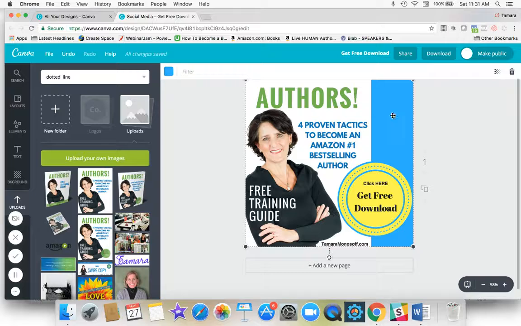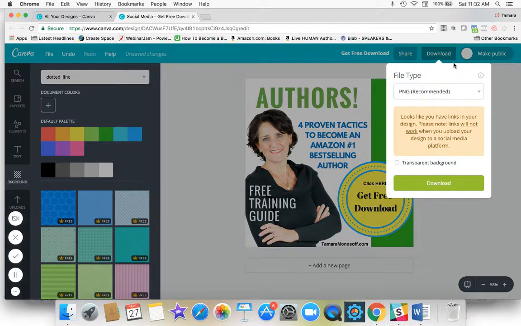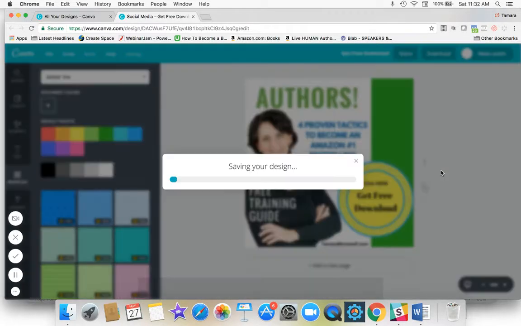So I'm just going to click on this, go back to my backgrounds. And this time I might put, let's see how this green looks. It's a little dark, maybe that. Yeah, just play, right? Now that blue pops up, or maybe do a different color entirely. That makes it really hard to see. So you can see how playing with it really does make a difference. Once you're happy with it, then you just go back to download and you go to JPEG and you download, and you're good to go.